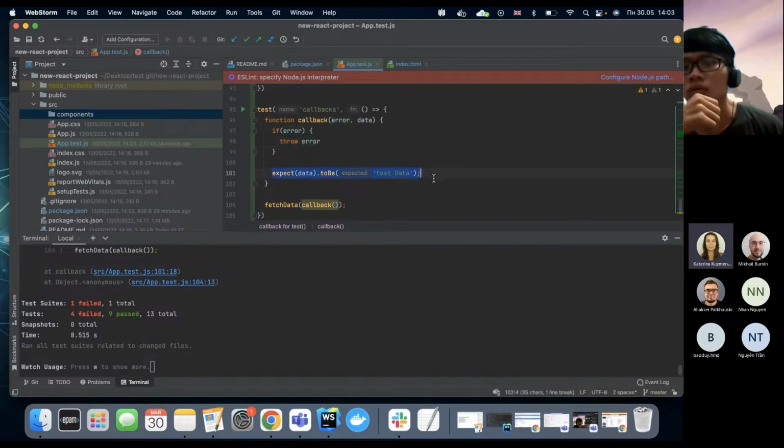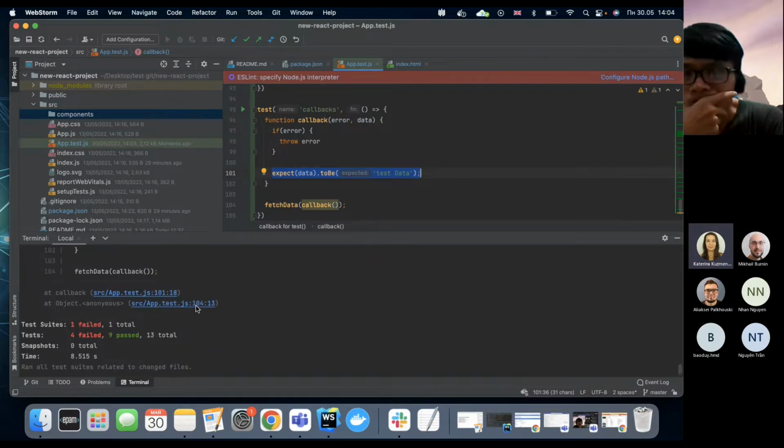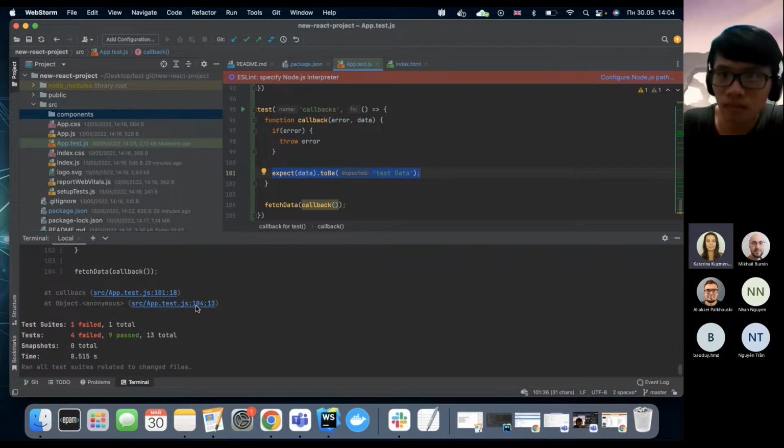And if not, we're checking whether the data is correct or not. So the problem is that the test will complete as soon as fetch data completes, before ever calling the callback. There is an alternative form of test that fixes this.